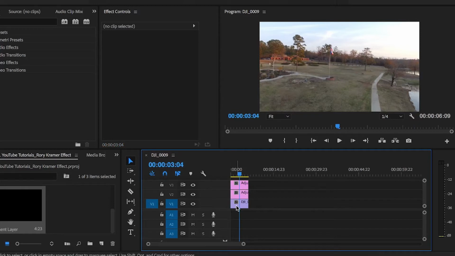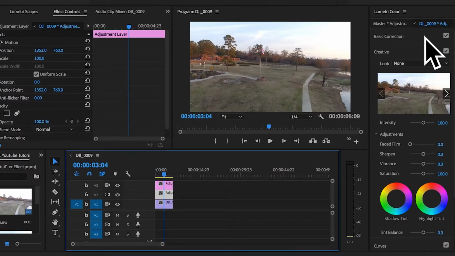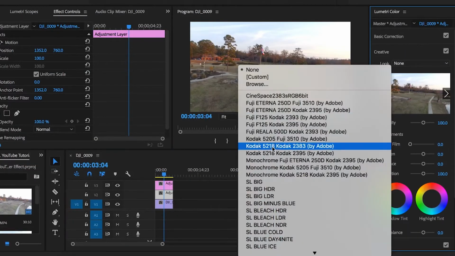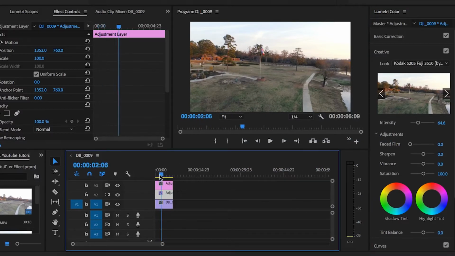The first clip is going to be obviously the drone clip, and then the first adjustment layer up from the drone clip is actually going to be your LUT, and then the clip after that is going to be the black and white saturation. I'm just going to do something really basic to this clip and just color correct it a little bit. So I'm going to go up here, hit color, and it brings up the Lumetri color panel. I'm just going to add a Kodak 5205 or something like that because I think that looks nice. It's okay. I mean, the sky's kind of blown out and the highlights are really bad, but it does the job for what we are doing.